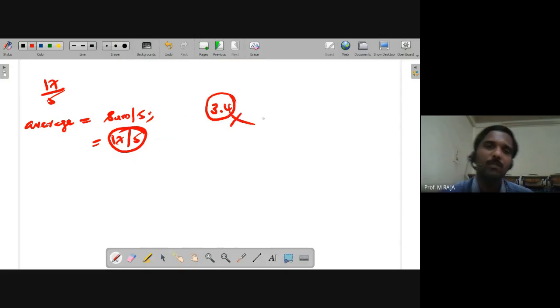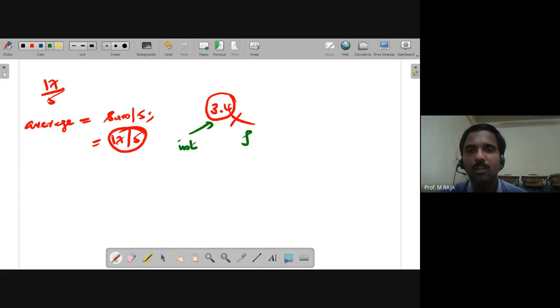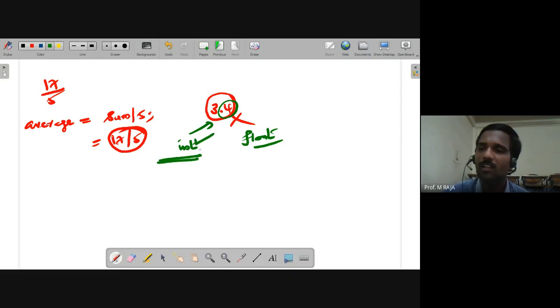The fractional part 0.4 is lost. Only the integer portion, 3, is taken. The fractional part will be lost.